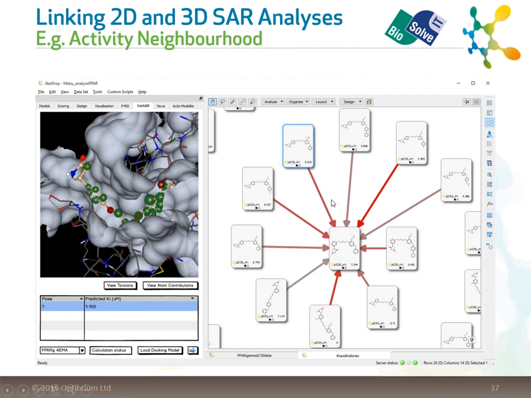So we think it's very powerful to analyze your data, understand those patterns, but then where there are these critical differences, be able to understand the reasons and the explanation for that in 3D. So again, one example of how that sort of 3D world can come to StarDrop in this sort of multi-parameter environment.